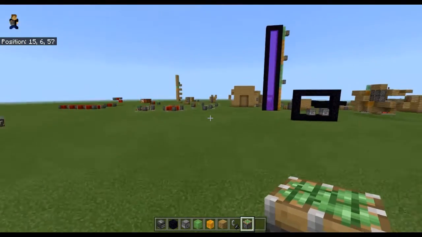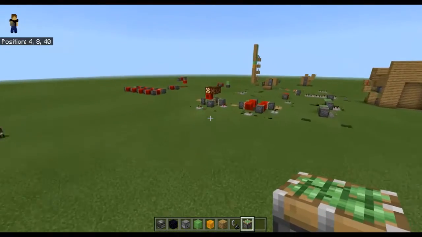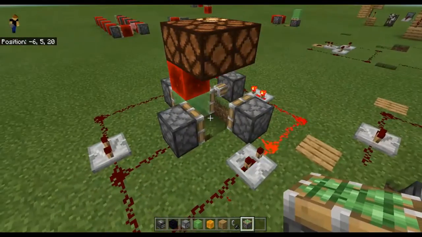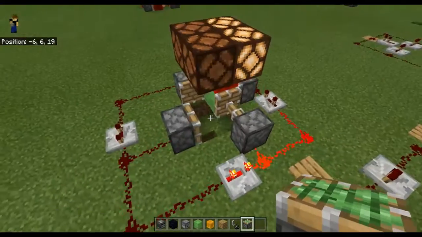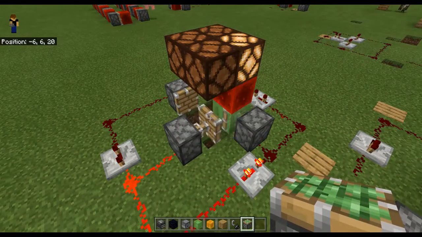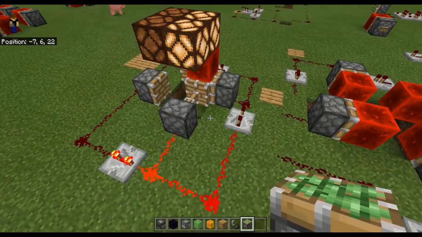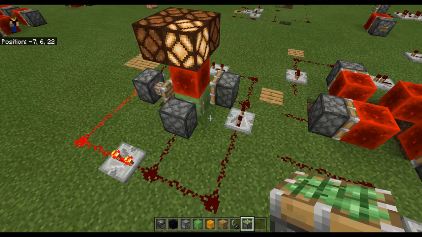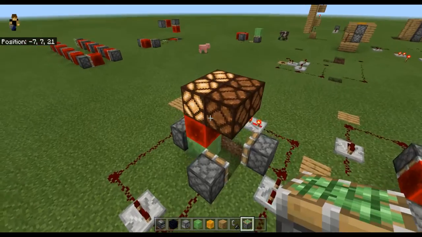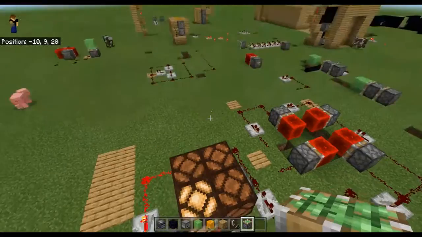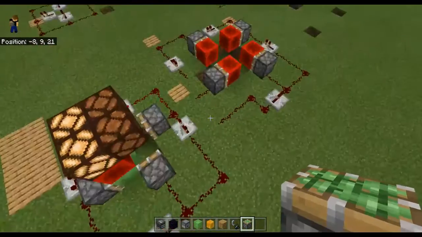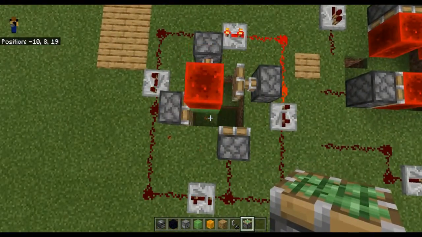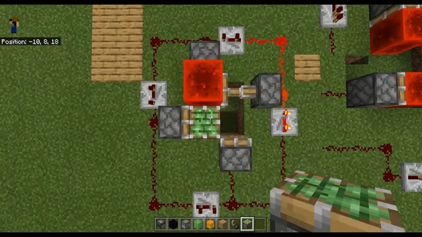So first off, of course, piston V-tapes. I love these. So what I did here is I created a repeater clock, basically, connected it up to pistons, had a slime block with the pistons, put a redstone block over the slime block so it would move, and then put redstone lamps like that. This is so cool. Oh, that's so cool. Maybe, oh, you know what? That could be even cooler. I'm gonna try that. That was terrible.